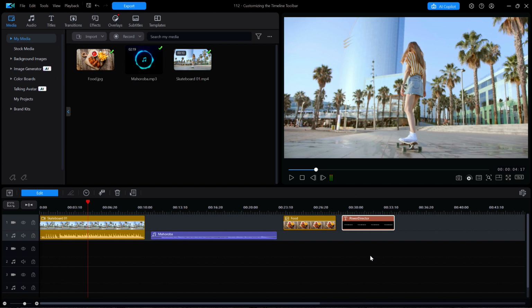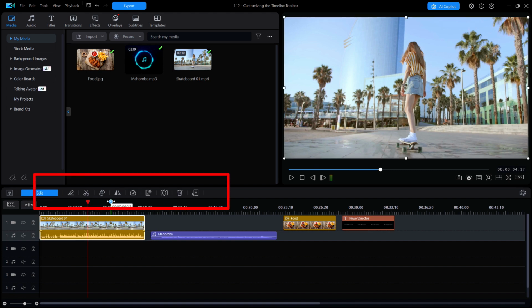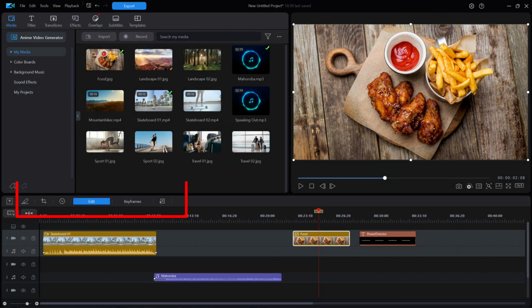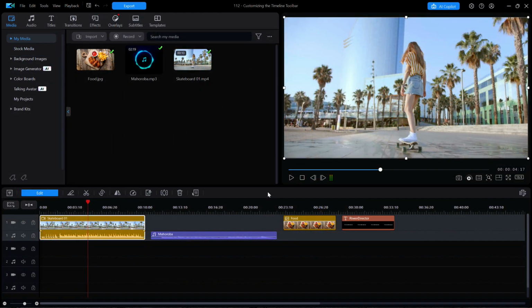Depending upon which type of clip is selected on the timeline, a series of icons will appear above on the toolbar, which replace any of the previous commands that sometimes were displayed as text. For example, here is a screenshot taken from Power Director version 22, which shows the old toolbar with some of the same icons along with some text commands. The new toolbar no longer has any text commands.